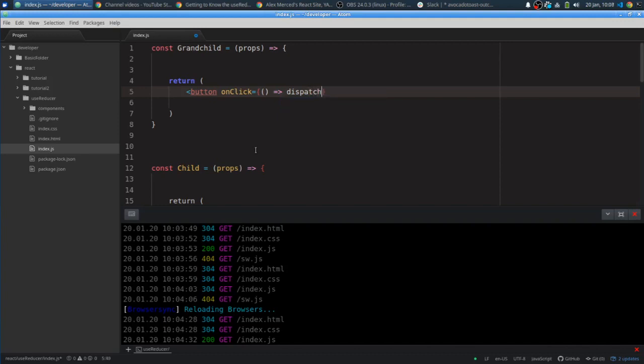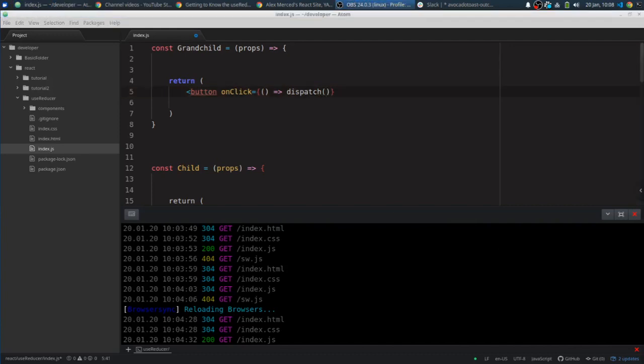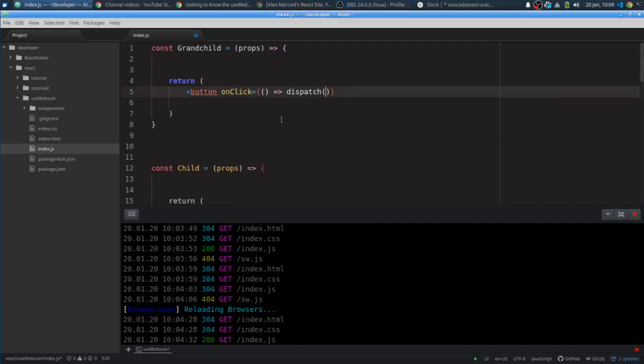And in dispatch, we are going to pass in an object that describes the action. Or we don't have to pass in an object. Just depends on how you describe it. Okay, so we're going to pass in dispatch and then add. Okay, so that'll just add. And then again, let's just close off this button. So we're going to call this add button. And then let's add a second button.